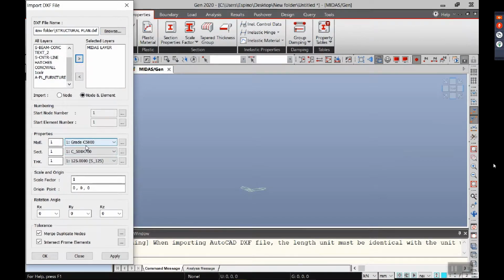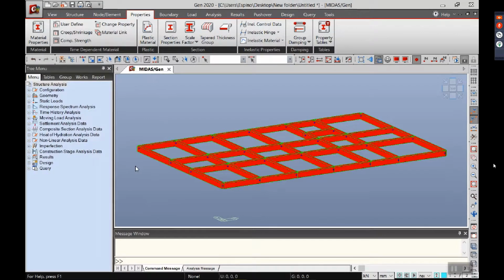Considering the strength of material 5000 psi as well as the section of concrete, let me have a base section of 350 by 500, and let's say I will be doing this on the second floor. So I will be importing the framing plan that I have created to be on the second floor. So I can just create 3200 from 000. After that, I can now click on OK. As you can see, the AutoCAD DXF file is now being imported. So what we will have to do next is to assign the different properties.